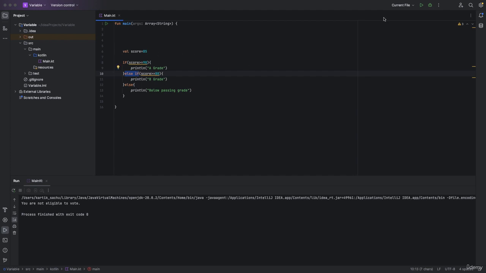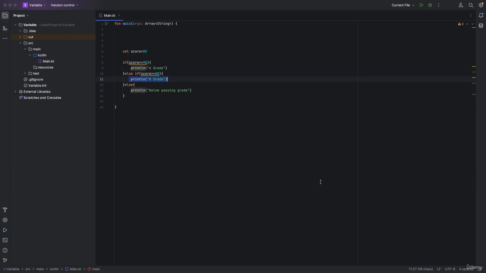Now just run the code and let's see what's the output of this. The output should be B grade. In this example, the program evaluates the score and prints a corresponding grade message based on multiple conditions. Okay, here we go, B grade.